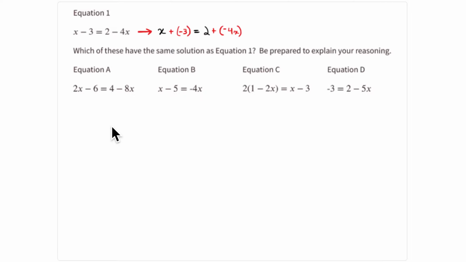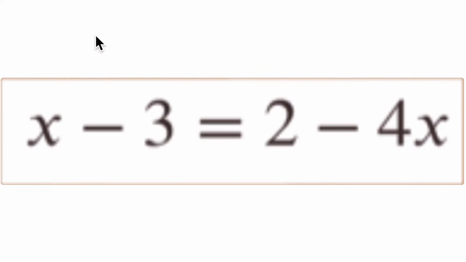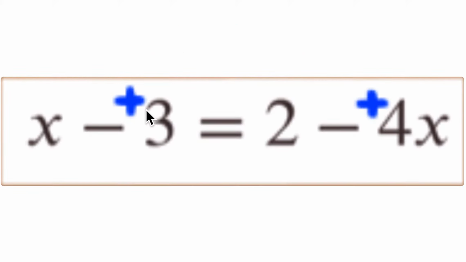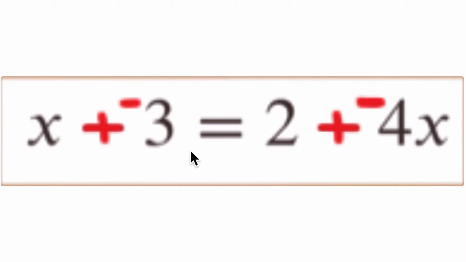And so for this first one, I'm going to change the form of each of these equations, and this is where I'm going to start with the addition part. This is subtracting a positive 3 here, and this is subtracting a positive 4x. Now I'm going to change that to adding a negative 3. That's the same thing. So think about it. If you subtract positive 3, you're going to move to the left 3 units on a number line. If you add negative 3, you're going to move to the left 3 units on the number line. It is doing the same thing. So I'm going to change this to adding a negative 3 and this to adding a negative 4x.